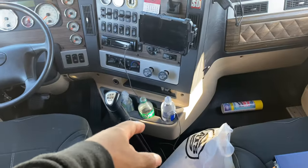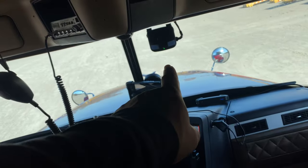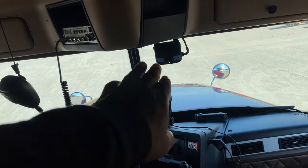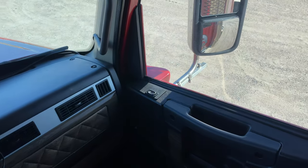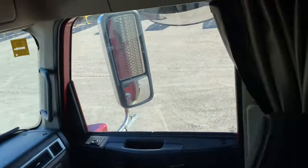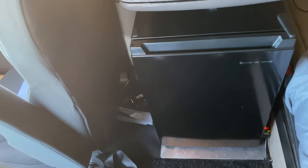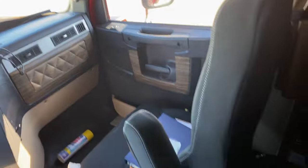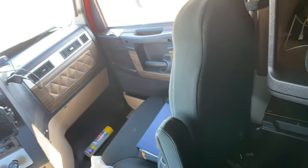So it got three up front — one, two, and three cigarette lighters up front. That's the lytic system that ATS has. I'll probably talk about that later on. Up, down for the window. Manual door lock right here. It has curtains to go around the windshield. The curtains for the sleeper I have under my bed. They will put a refrigerator in — if you're a company driver, you can ask for a refrigerator and they will put it in. Nice little unit, and this is a brand new refrigerator. I asked them to put a passenger seat in since it was missing, so they put a brand new seat in. This is for my riding partner, my son — he's gonna ride with me, y'all.